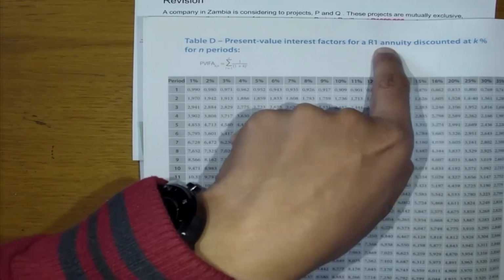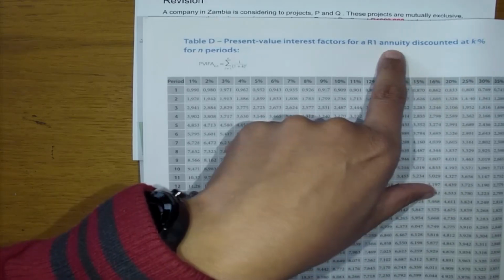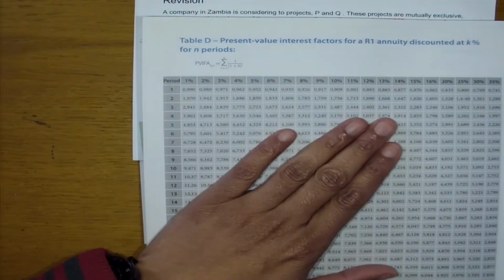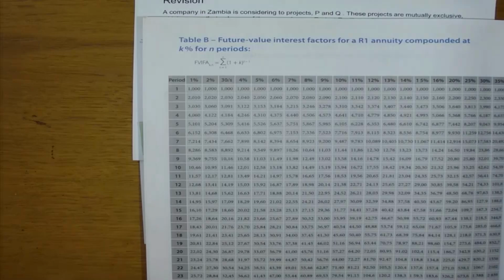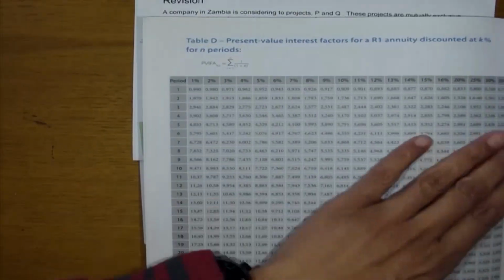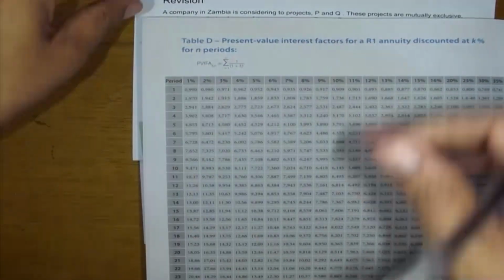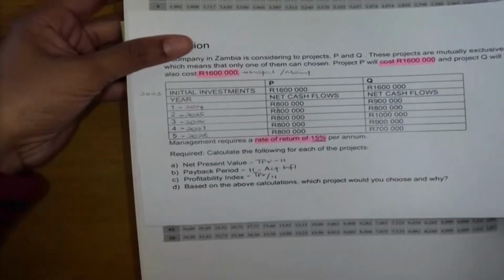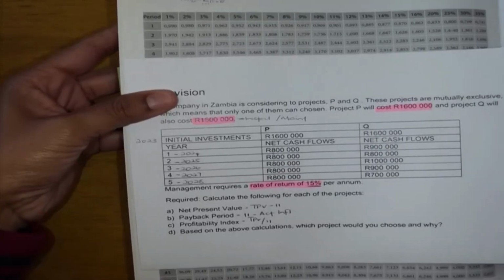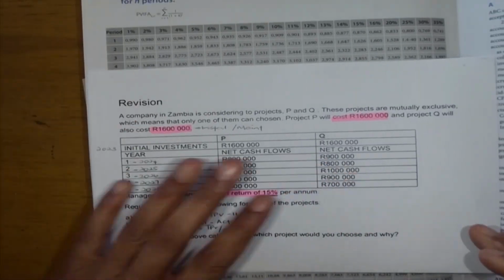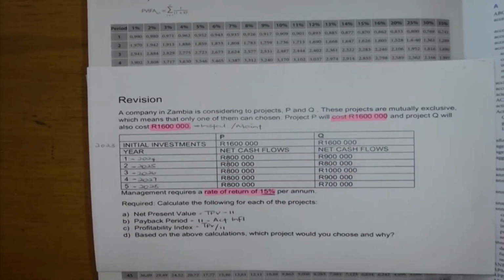So for our project P, we're going to use table D, and for our project Q, we're going to use table C. Why? Because our project P has annuities. It is 800 every single year, and our project Q has different amounts.